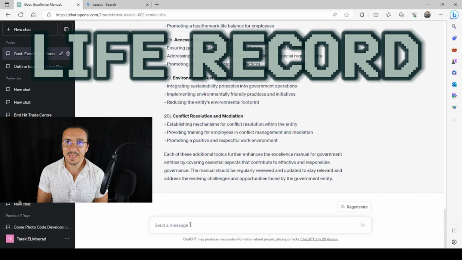Because you can embed it internally with other APIs and with the internal processes of the company. So you can use it through ChatGPT, or you can use it directly through other applications.